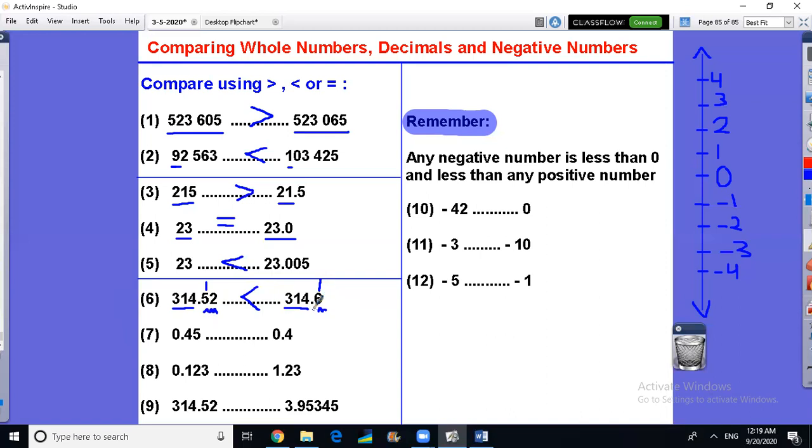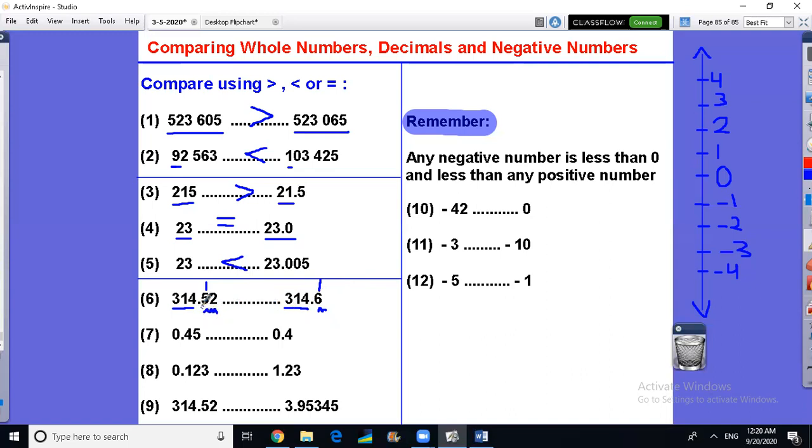Well, if you want to understand why 0.6 is greater than 0.52, make the number of digits here equal to the number of digits here. Here I have 52, 2 digits. Here I have only 6, make them 2 digits. How? Put a 0. So which one is greater now? Exactly, 60 is greater than 52. Okay, so to avoid all this hassle, just remember that all you need to do is compare the whole numbers first, the 314, 314, both of them are the same.